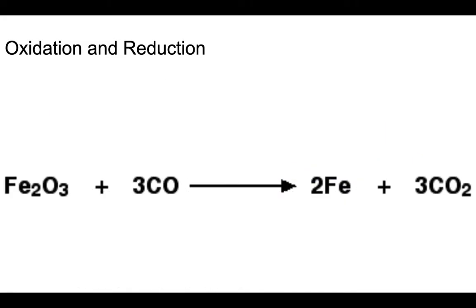Let's go through one example for practice. So here we've got a chemical reaction, we've got a redox reaction, and we want to identify what species is being oxidized and what species is being reduced. So the first thing we need to do is write the oxidation number for each species, and I'm just going to put it on top of each species here in this equation.